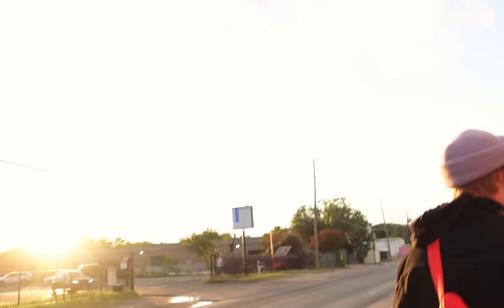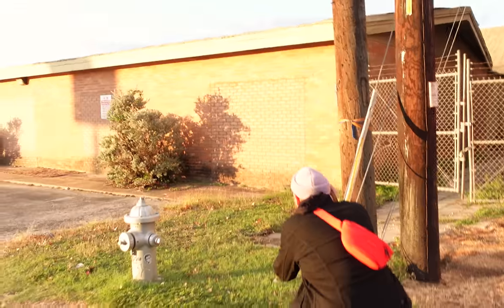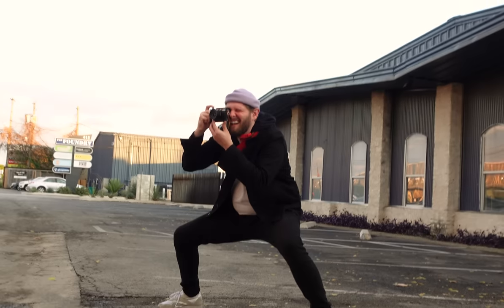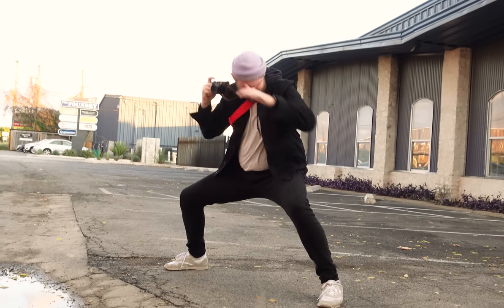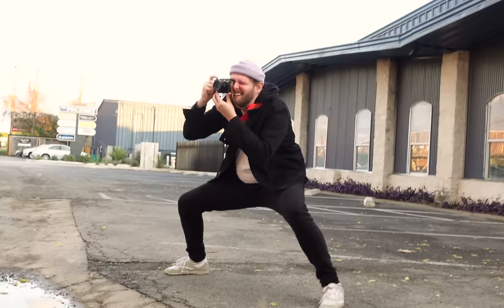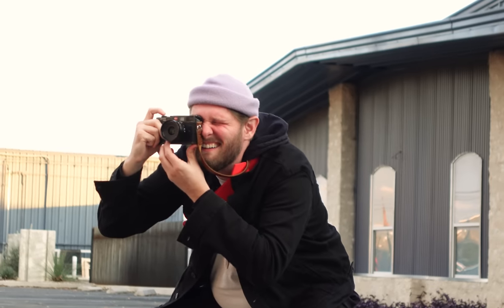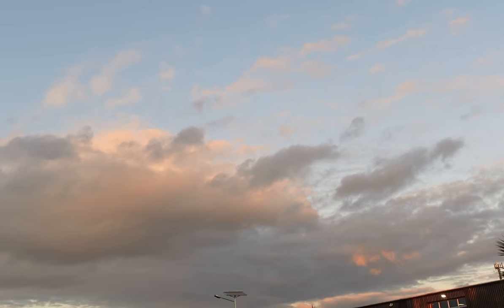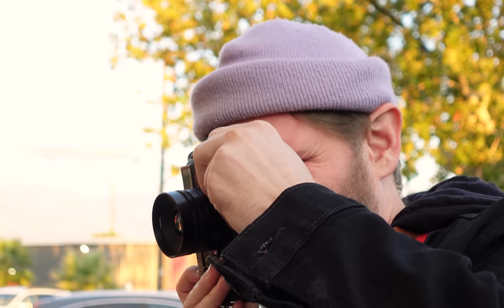Oh, look at that light. I don't know much, but I know that's good light. What do you got? It's squat. In this roll, already 15 shots deep.